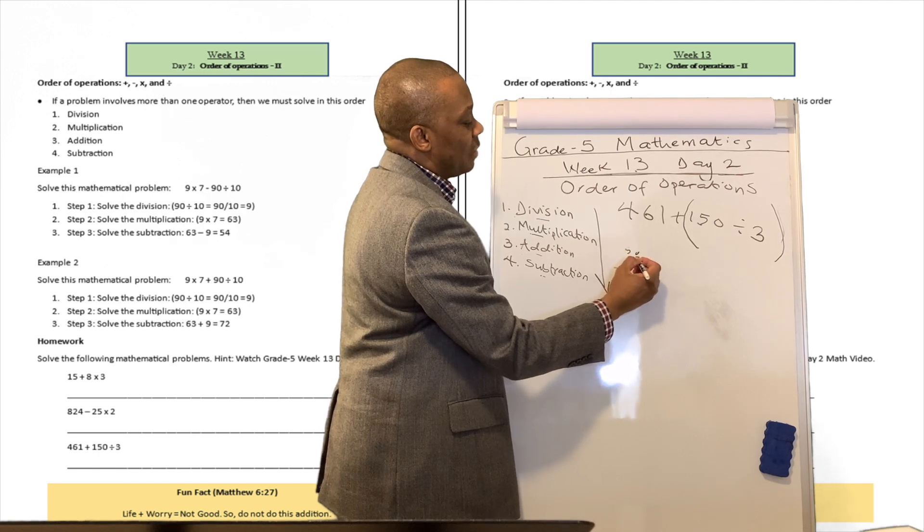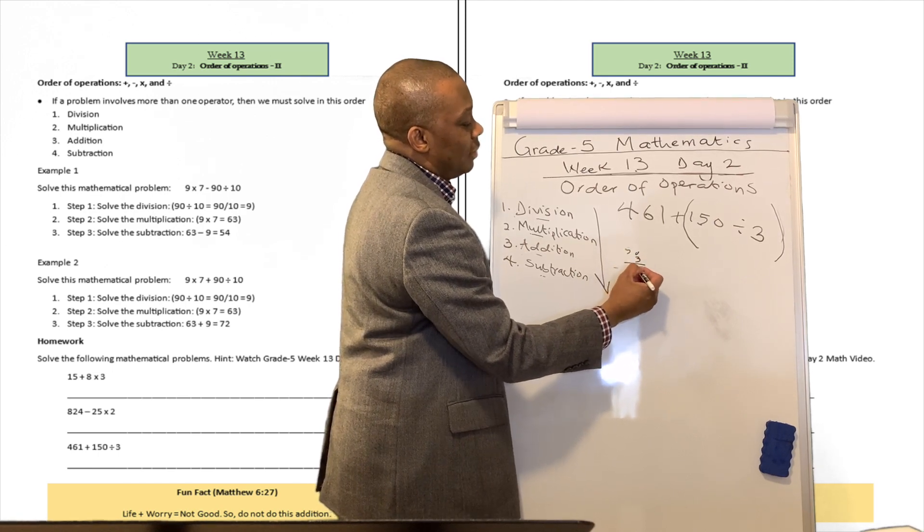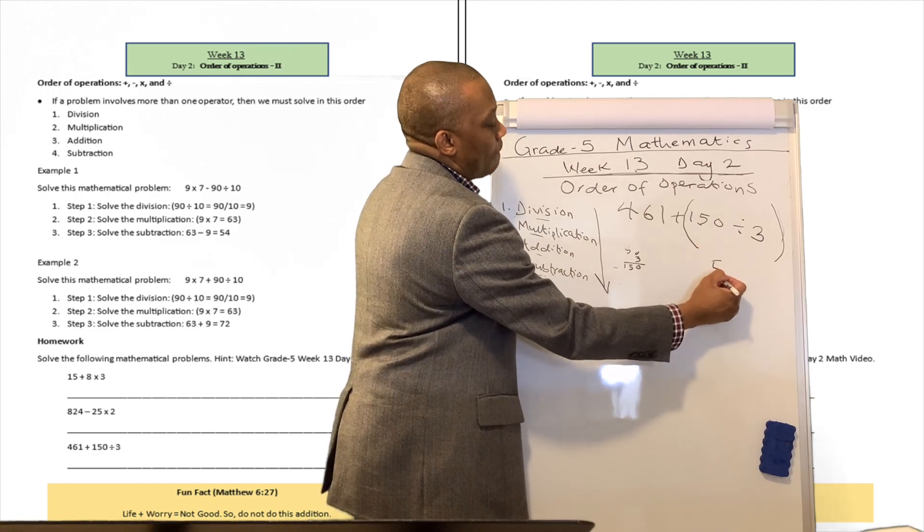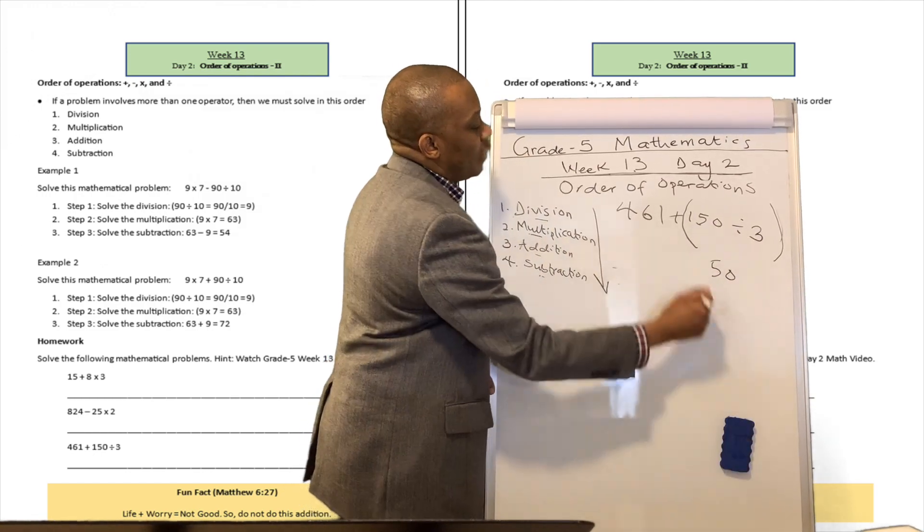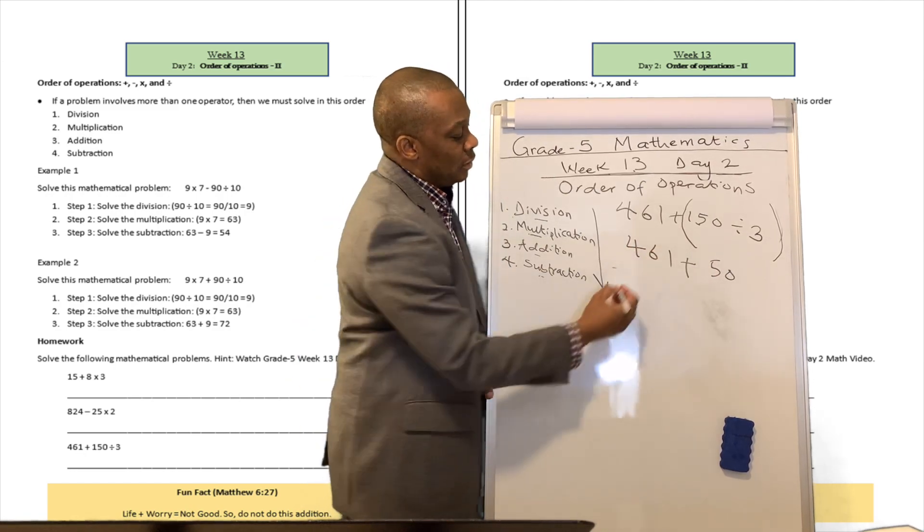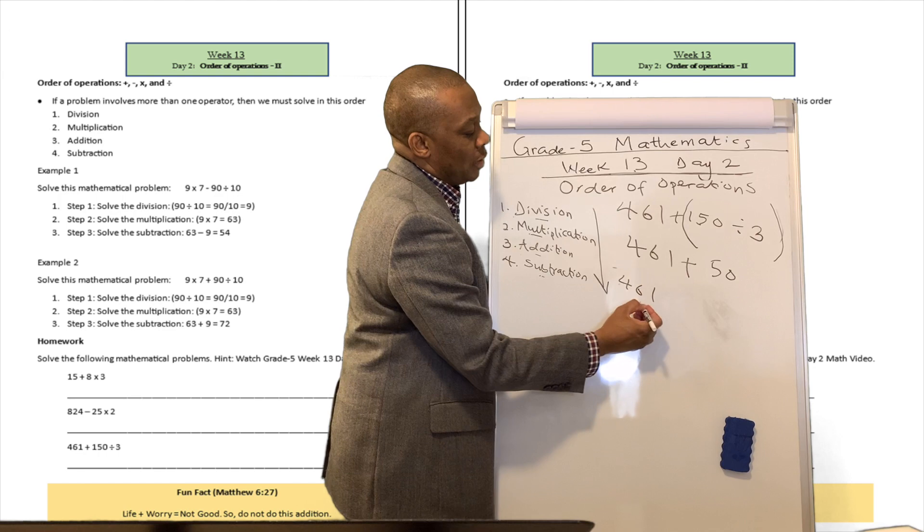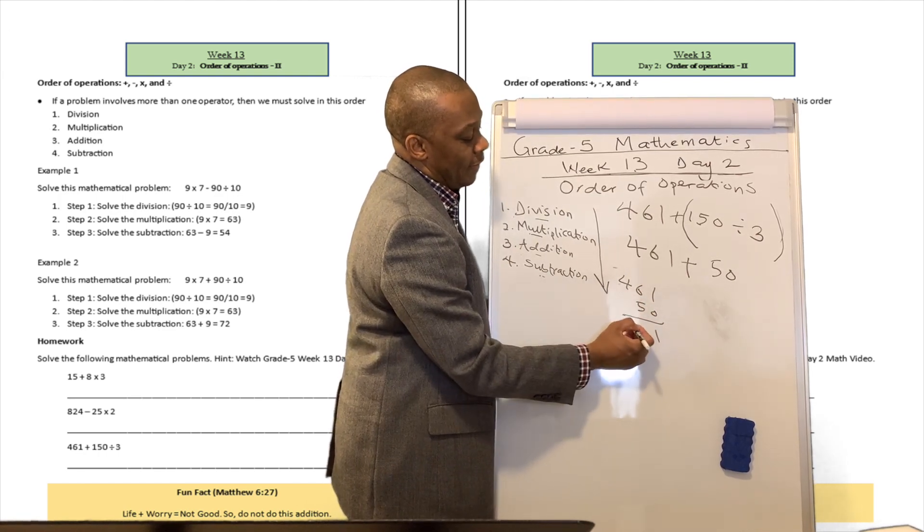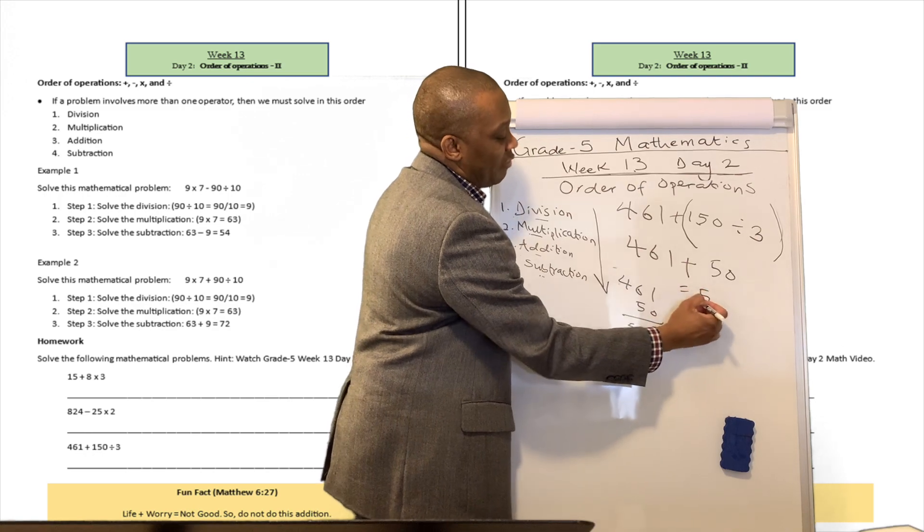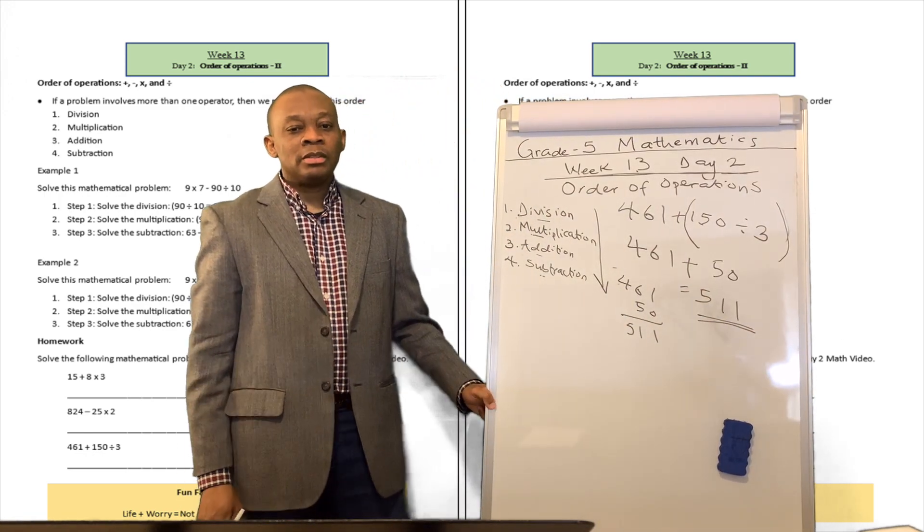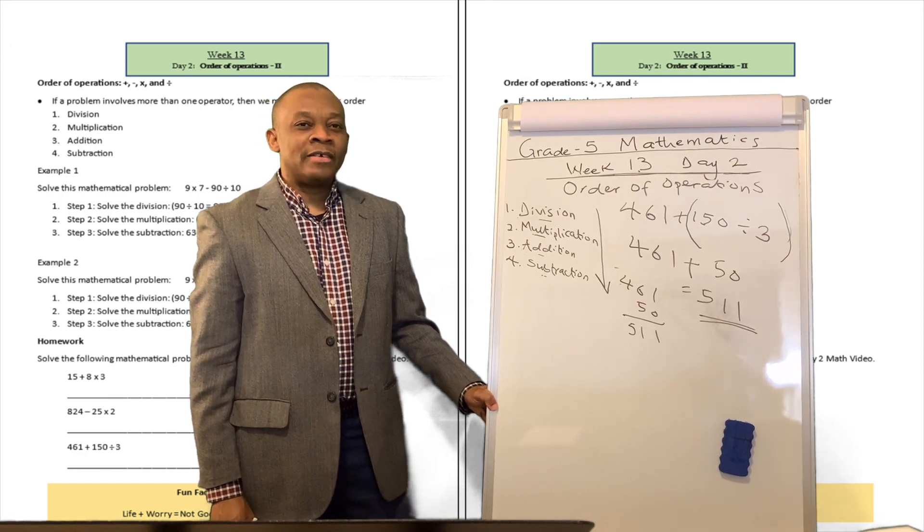What is 50 times 3? Yeah. 0, 15. So that's 3, oh, 50. All right. So that's 50. 50 and then plus 461. So what is 461 plus 50? 1, 1 and 5. So the answer will be 511. All right. So that's how we can do it just like that.